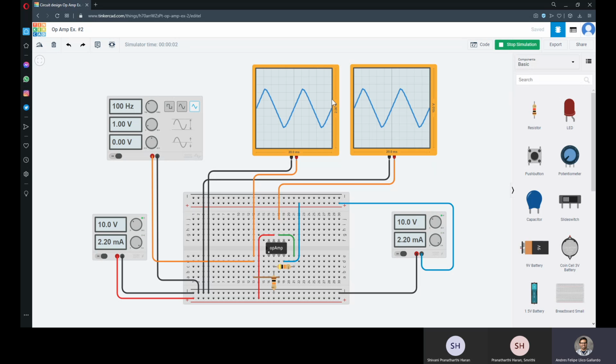All right, we see the scale on the left is 2 volts. The scale on the other side is 10 volts. So very good, that's a ratio of 5. So now let's say we go 40. Again, we talked that it's a ratio of 1 plus the ratios. In this case, the ratio is 1, so the amplification is 2.